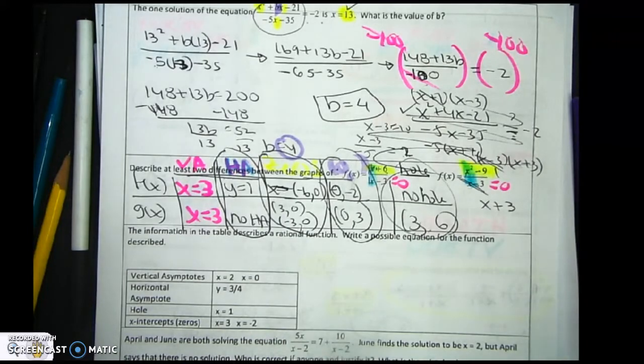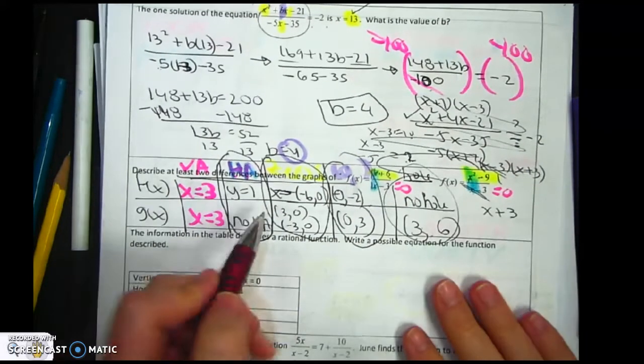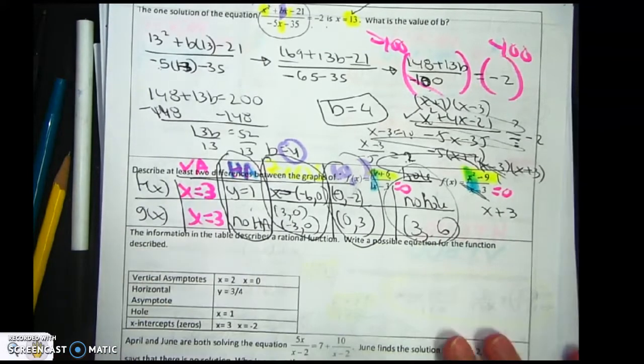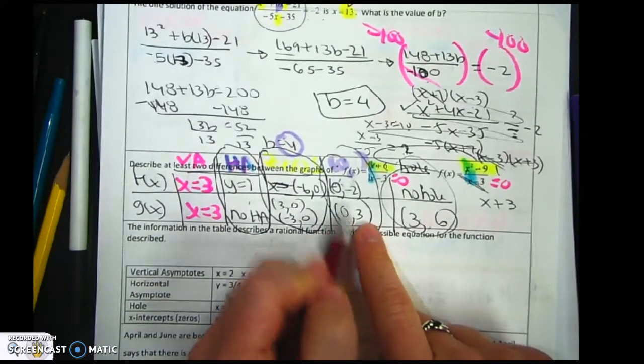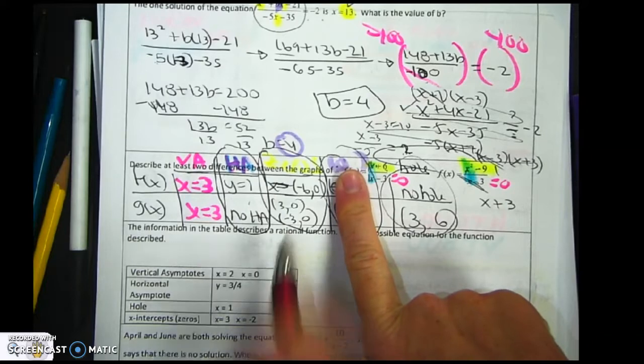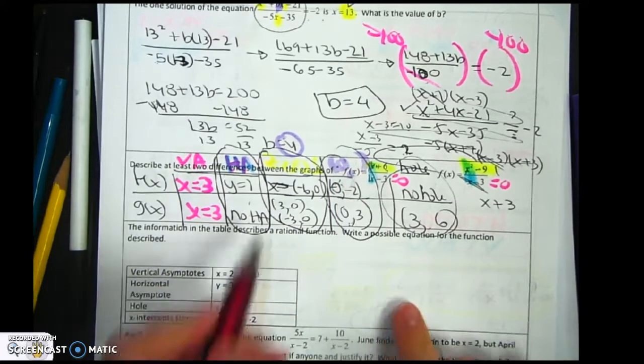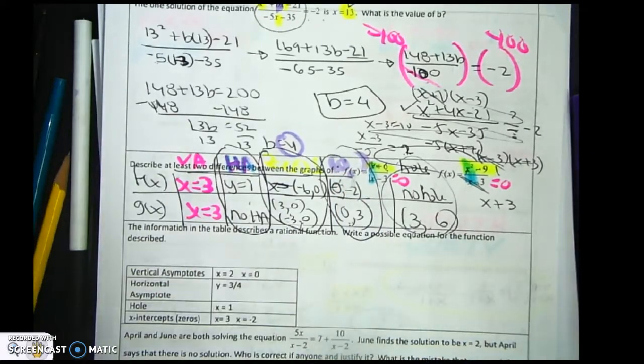Now, if you give me more than 2 but they're not correct, I'm only going to look for the 2 that are correct. So let's say you think these are exactly the same. I'm not going to count it against you. I'm only going to focus on two differences. But they have to be correct differences. All right.